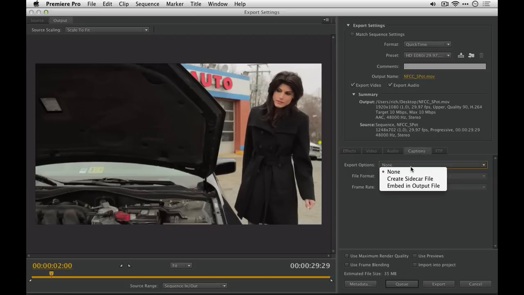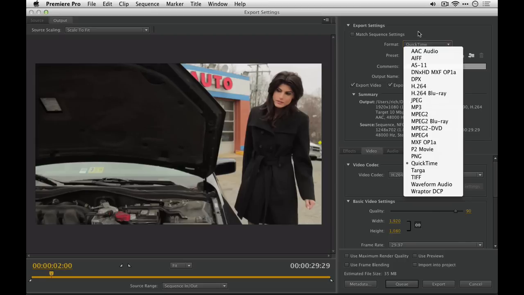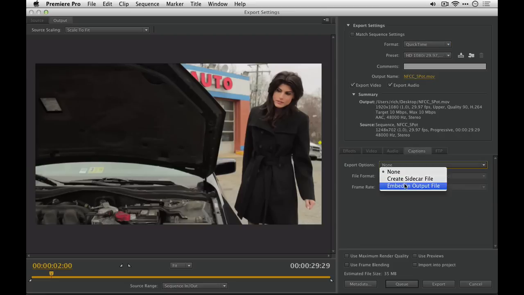And so you could choose, well, what happens? Do I want to put it in the file, or do I want to make a sidecar file? So most broadcasters are embedding it in the output file, so it's actually in the video file, and it plays back, the TV decodes it, that's great. Other people are making a sidecar file, so that they can hand it off to another application, maybe an application that converts it to subtitles for a DVD or timed text for a web player like YouTube. So, and here's the interesting thing, and this is new. It used to be you always had to export video. You can now not export video and just make the captions by simply turning off video and audio and make just captions only. But I'll embed that in the file for right now.